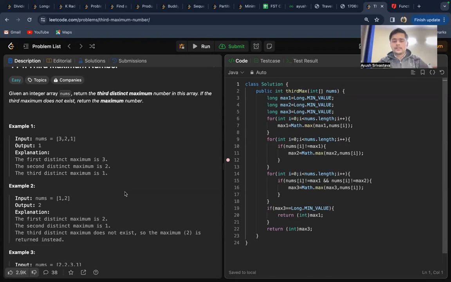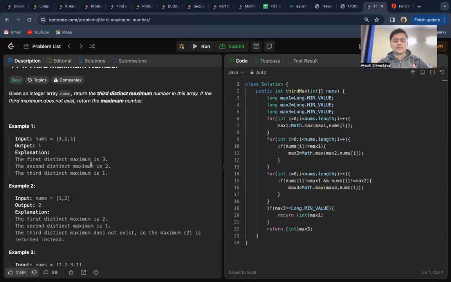In terms of integer, the range of values is very small, but in long it is very large. So that's why long is used when we want to increase the accuracy of float type values, or when we want to take really large values. I think integer will also work, but somehow I've taken long. I've taken three variables, that is max1, max2, max3, and I've assigned them the minimum value of that long data type, the most minimum value of that long data type.